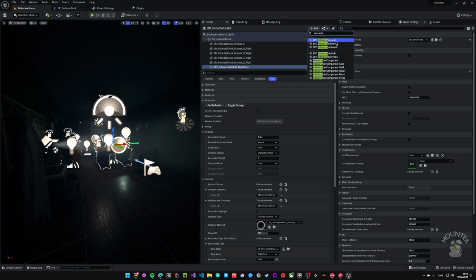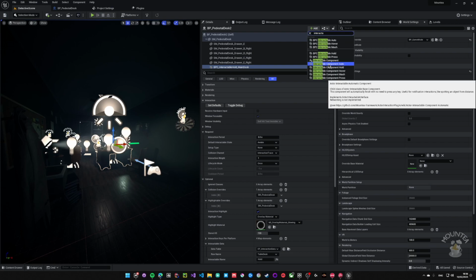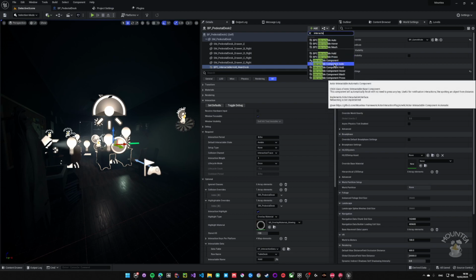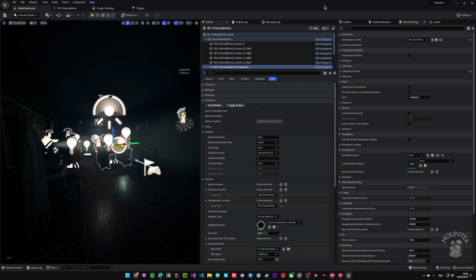You can see there are 2 versions: blueprint component and native component. The native component is a C++ component. The blueprint component inherits from this C++ component, and it provides you some additional ways to work with the plugin, with the components. So you can edit this component, you can add some conditions, stuff like this. So you are no longer locked to what I coded in C++. You can now enhance the flow of the interactions, or you can create your own using the predefined values.